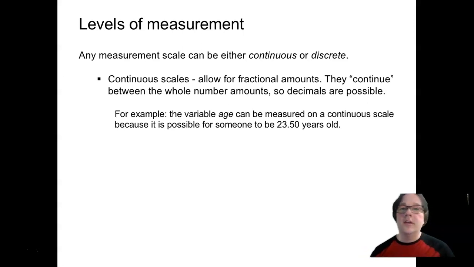If I gave you a 1 to 10 scale, how happy are you? 1 being miserable, 10 being really happy, and you choose a 4 or 5, I'm not in that scale if I only put 1 to 10 on there. I'm not giving you an option to choose 4.5 or 5.6 or 5.7, right? So when we talk about continuous scales, we're talking about scales that actually allow for decimals in there.